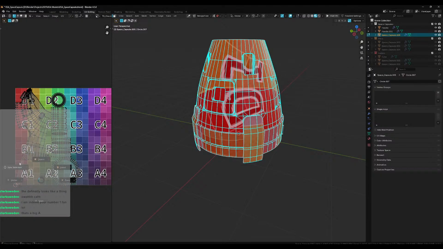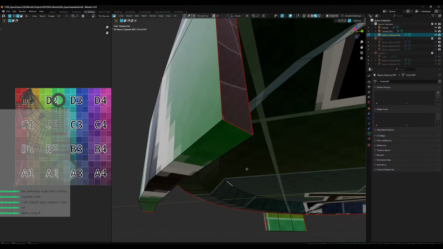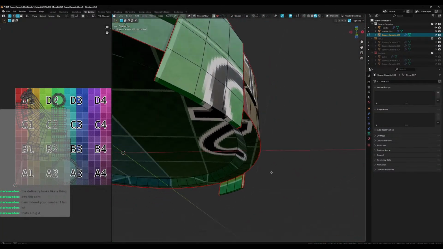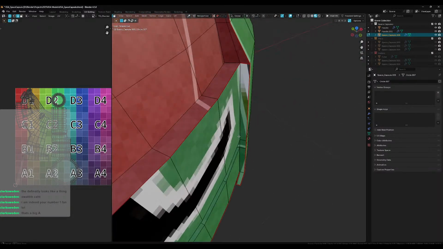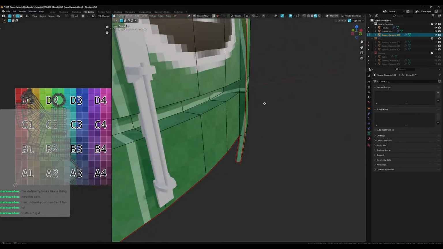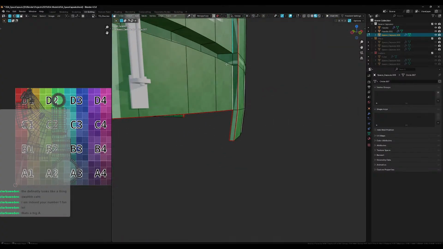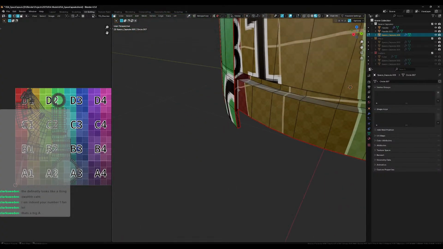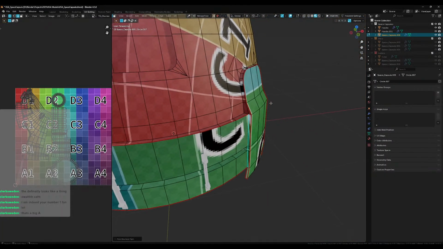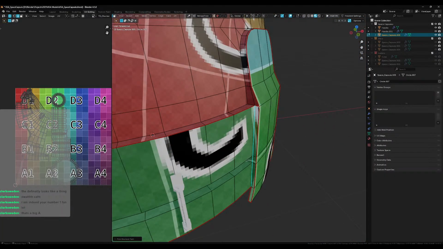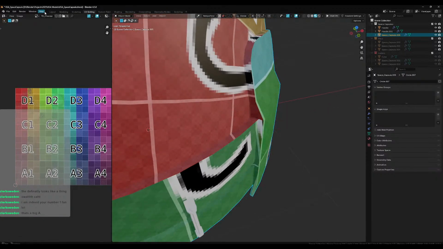Let's see here. Yeah, we'll do this. Oh, that looks like a useless edge, actually.